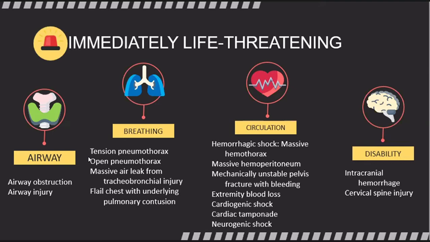For disability, we can investigate for any injury to your brain, first via your GCS or Glasgow Coma Scale. You have read this already. It has three parts: eye opening, verbal, and motor. Let's read the components. For eye opening, E4 is spontaneous eye opening, then going down, eye opening to speech, then eye opening to pain, then no response.